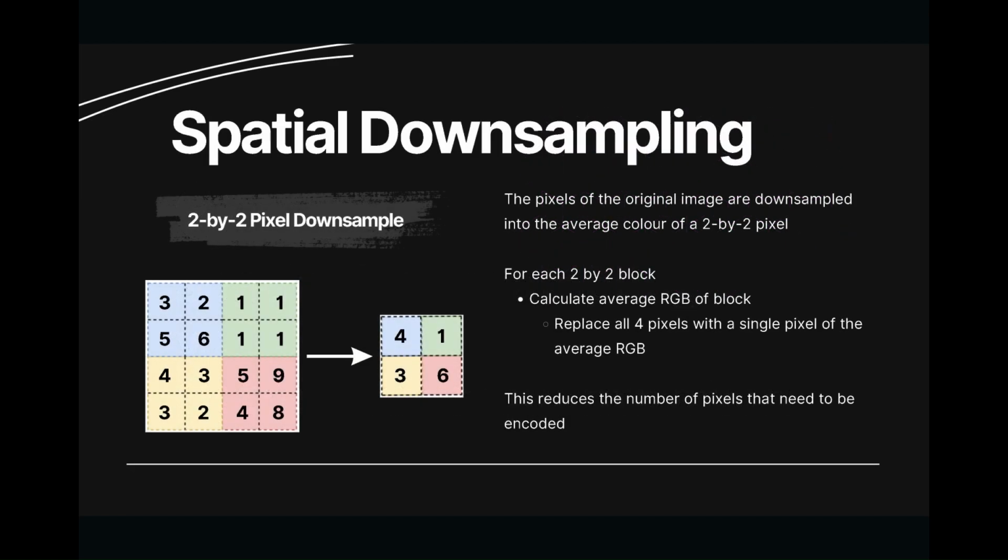Spatial downsampling involves dividing the image matrix into 2x2 pixel blocks. Within each block, we calculate the average RGB values based on the 4 pixels it contains. These blocks are then represented as individual pixels in a new quarter-sized image, with the averaged out RGB values. This process effectively reduces the image size and resolution. When decompressing the image, it will be rescaled to match the dimensions of the original image.